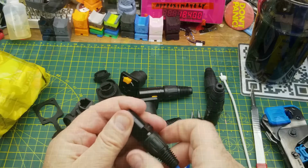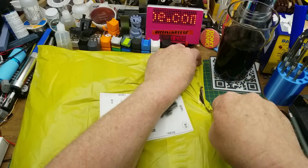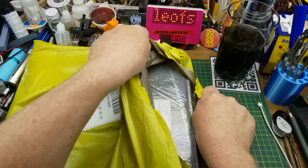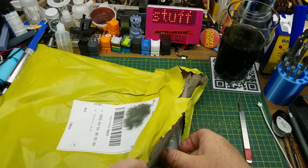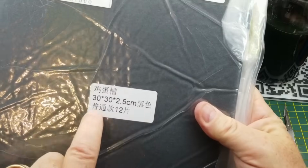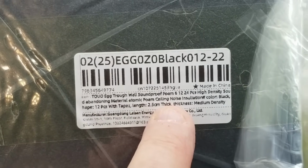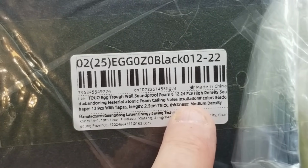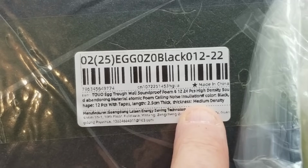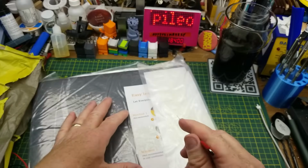Well thought out stuff. And the last thing in, as tradition dictates, it is the largest thing today. Let's chop into this, because it doesn't say anything on the outside to give me any clues as to what it is, although I haven't ordered anything this huge. What does that say? 30 by 30 by 2.5 centimeter. Ah, there we go. Egg trough wall soundproof foam. 6, 12, 24 pieces, high density sound absorbing material, acoustic foam sealing noise insulation, color black, 12 pieces with tapes. Ah, okay. There's information on the back too.